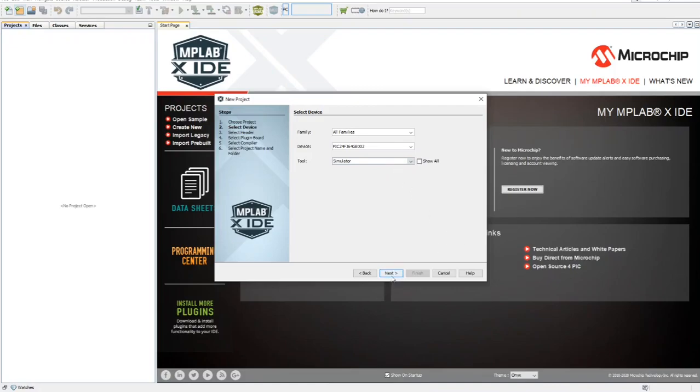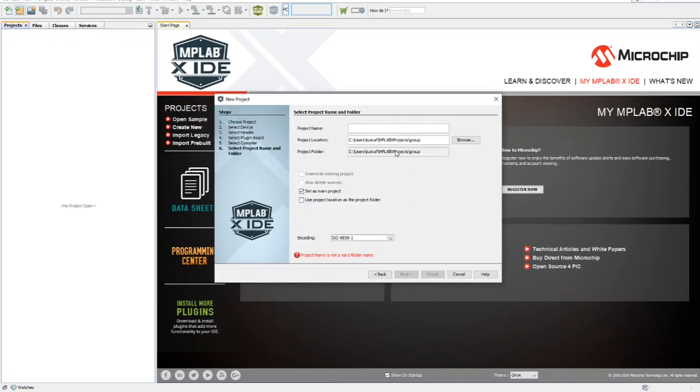Simulator. Click Next. Choose our compiler, the XC16. Next, project name, call it example. Finish. Let that load.